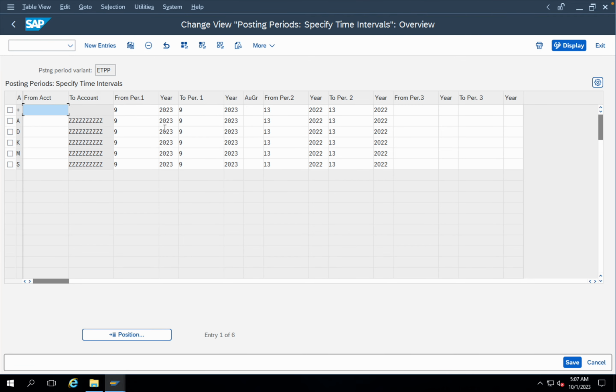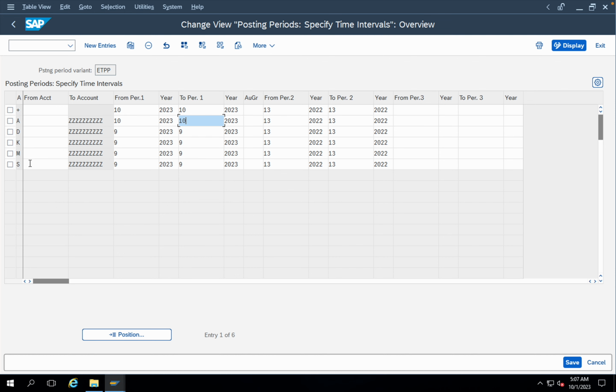Then you can see here itself it is open from 9 to 9. It means that only for the month of September was the period open. Now we are in the month of October, and that is the posting period of the 10th month, so basically it is not open. So I'm just going to open the 10th for all these account categories. Remember, it is very important to open the period for the account category plus as well.